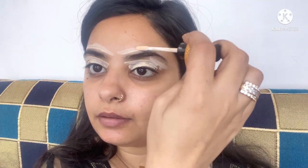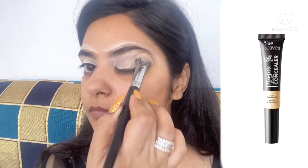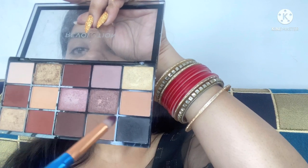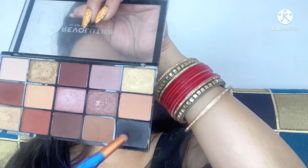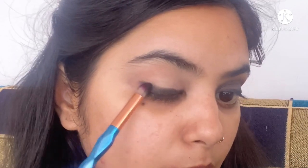I'm just concealing my eyelids with a concealer — I'm using a Blue Heaven concealer. You can use any concealer you want. For eye makeup, I'm using the Makeup Revolution Reloaded palette. I'm taking a black shade on a pencil brush and placing it very close to the lash line, simultaneously smudging it out towards my crease, making a kind of semi-circle halfway to the crease and connecting it to the lash line.